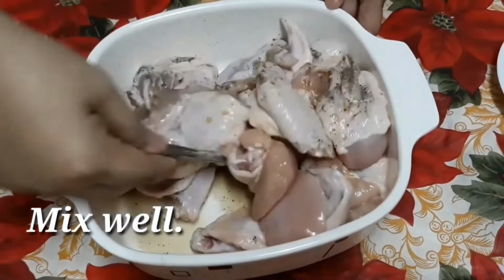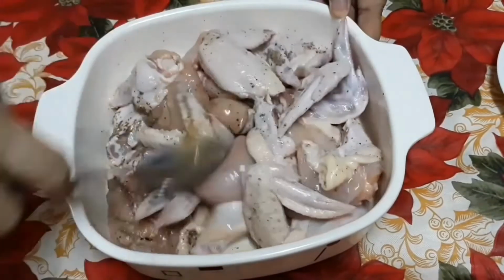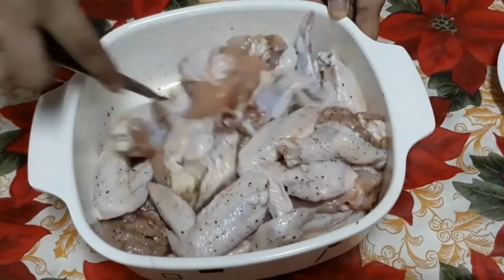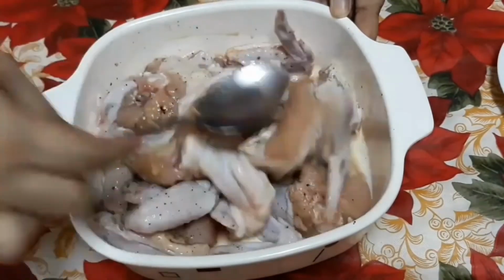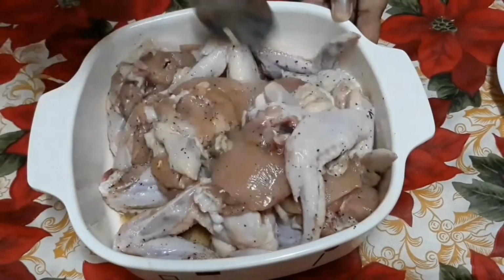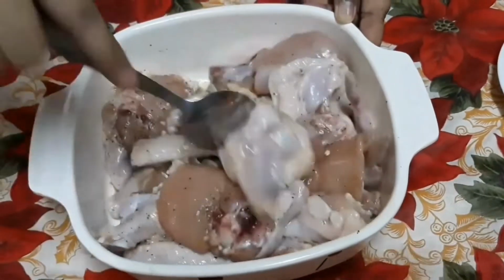Then we have to mix it well. See to it that all the chicken will have the garlic and also the ground black pepper. Many children would love this honey glazed chicken wings. This is delicious. So we have to continue mixing. We have to marinate this one for at least 2 hours.